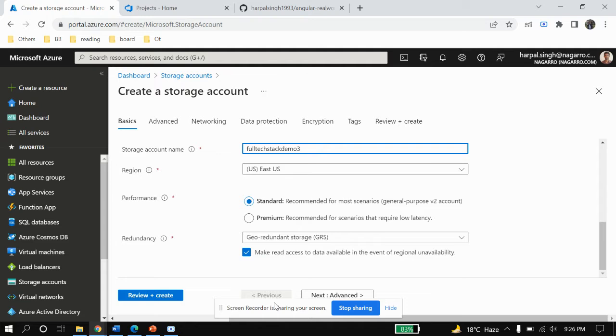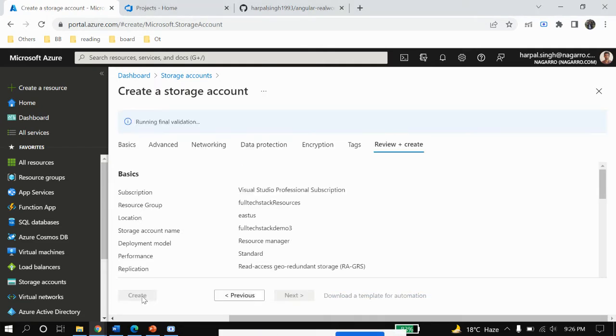Let's keep the defaults. So the validation passed, we can create it.